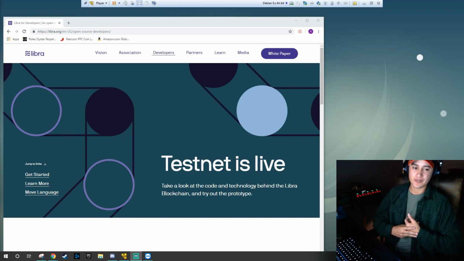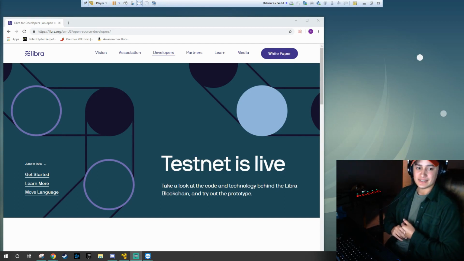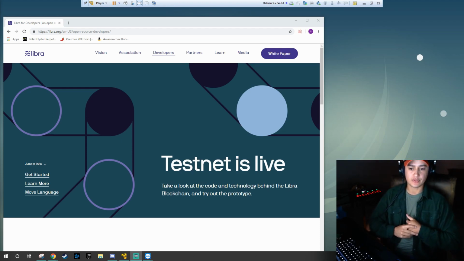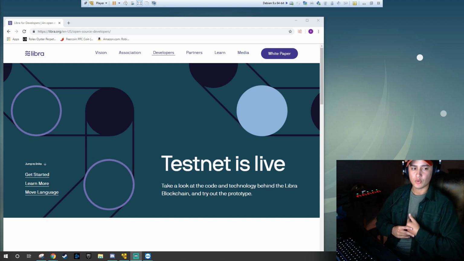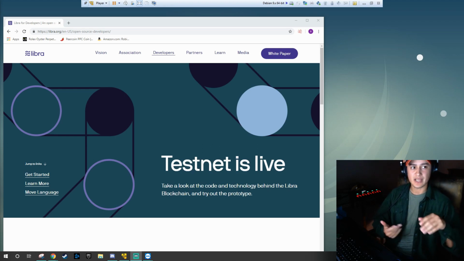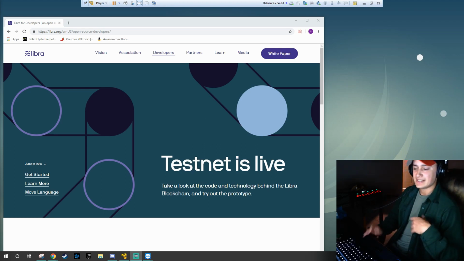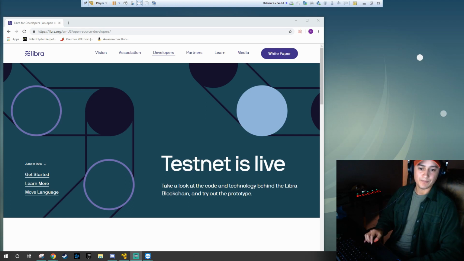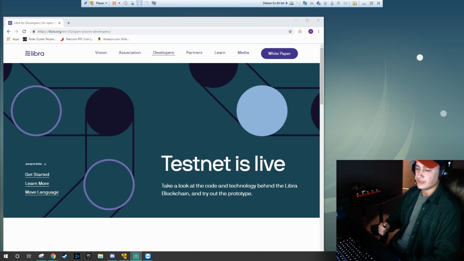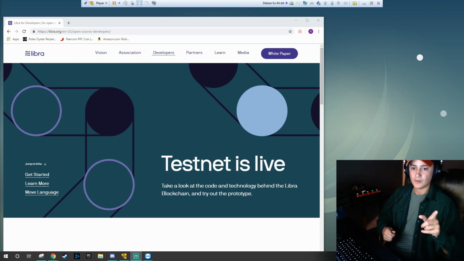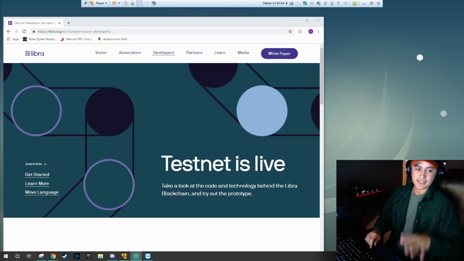I'm here to help you set up a Libra testnet and maybe help you with some troubleshooting that you run into. I had an issue with Google's protocol buffer, or Protobuf. The version I initially had, if you're on Debian and use sudo apt-get, is version 3.0, and you need 3.6 or greater for this installation. So if you've had problems, hang in there, we'll get to that, but let's start installing it.